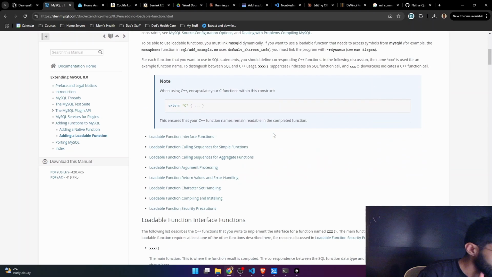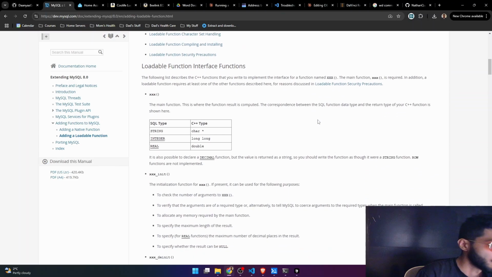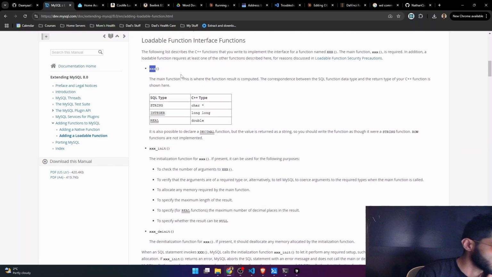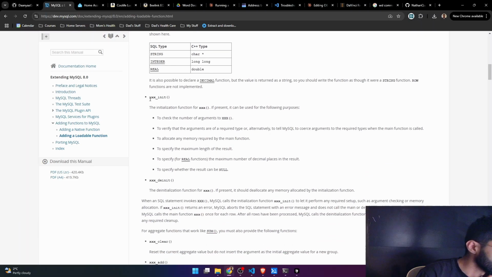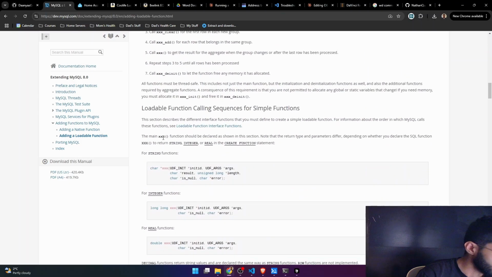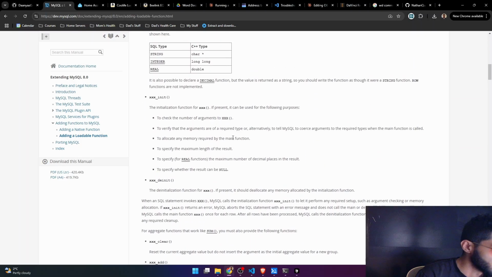So basically, when we want to create a loadable function, we need to create a number of C functions that are going to be compiled, and they have to follow a very specific naming convention. So everywhere in this documentation, you can replace XXX with whatever our function name is. In our case, it's going to be product. And we need to create an init function, a deinit function, clear, add. And I'll explain what each one does in detail.